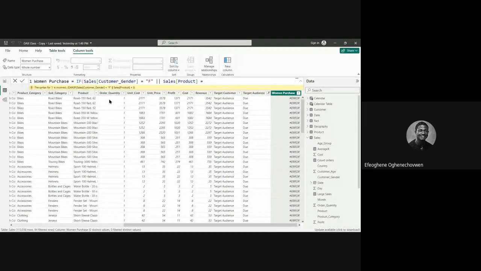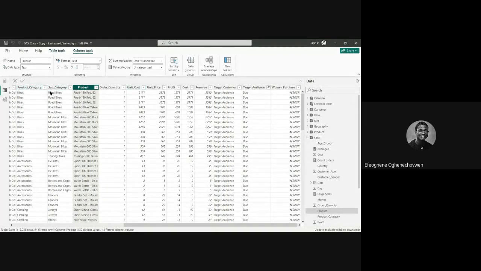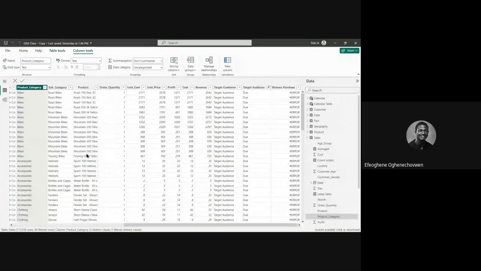So if you go and look at our product, these are our products. For product category, we have accessories, bikes, and clothing. Those are the three categories. Every product is between accessories, bikes, and clothing.